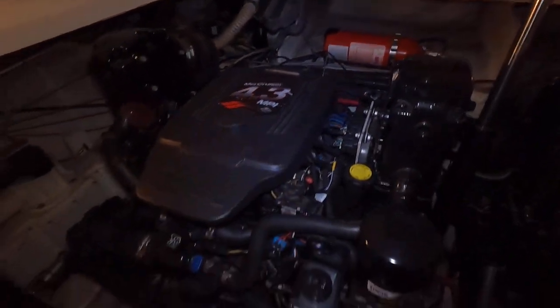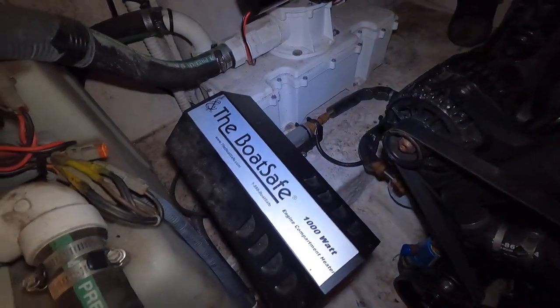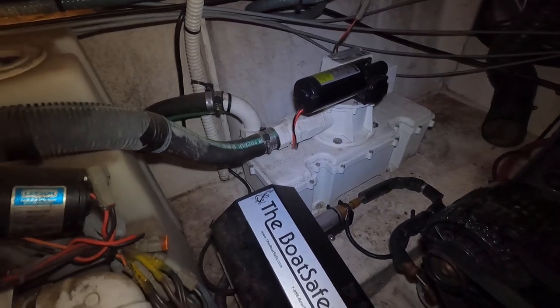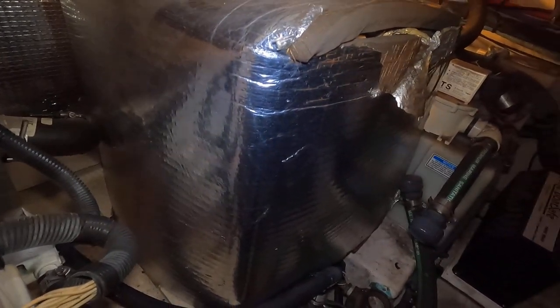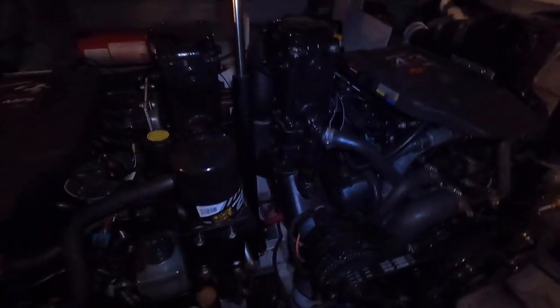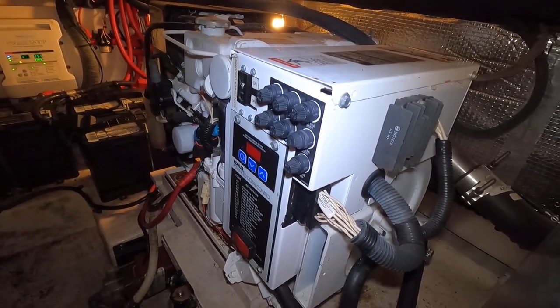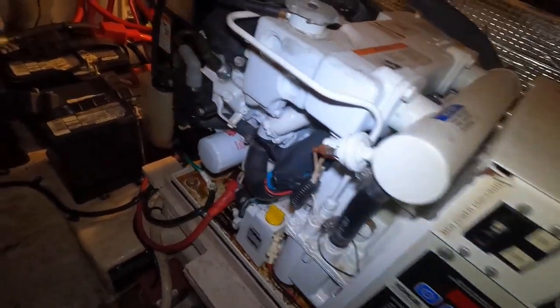On the starboard side engine, there's a 1,000-watt boat-safe engine compartment heater. Here's your 25-gallon waste holding tank and the vacuum pump that runs the vacuum flush head. This is the 25-gallon freshwater tank with insulation around it to keep the fresh water from heating up in the engine room — Sea Ray took the time to insulate those tanks. And here's the 5kW Kohler marine generator with approximately 550 hours on it.